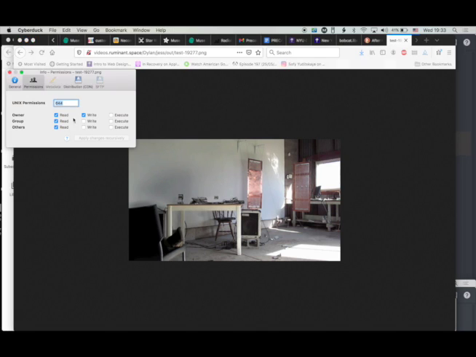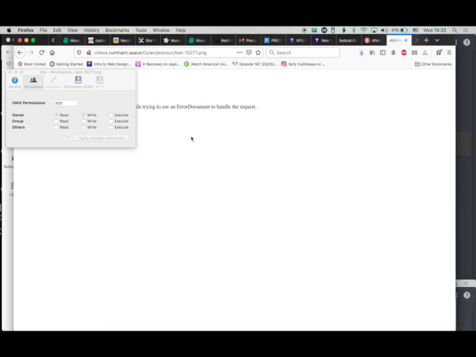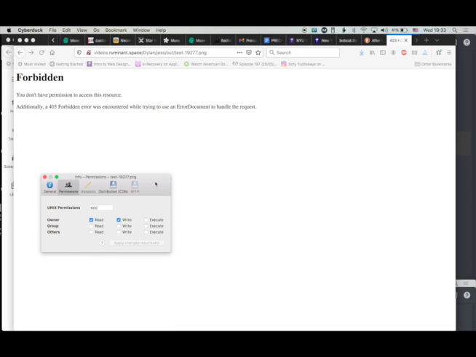Now if I remove this read, I'll take the read away for both of these users. So now it says 600 over here. If I reload my browser, it says forbidden. I don't have permission to access this resource.